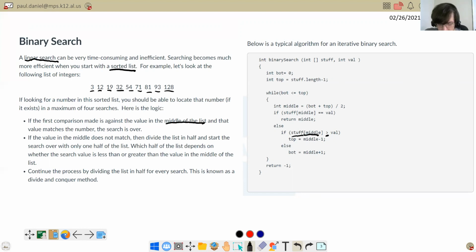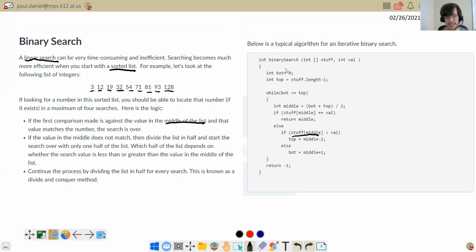If the value at that location is bigger than the one I'm looking for, then I'm cutting off all the things that are bigger. If it is smaller than the thing I'm looking for, then I'm going to cut off all the things that are smaller. We continue this process over and over again, and each time we get to take out half the list. We do this until we find it or we run out of items.